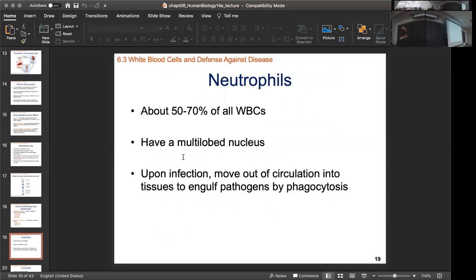The first one is called a neutrophil. It's made up of 50 to 70% of all white blood cells, so this is mainly the most common one. When I teach at Hawkeye, they are asked to look at a pre-prepared slide under a microscope, right? So you're zooming in, you're looking at this really close, and there's some blood on this slide. And they get a look at all the little red blood cells, and they look like a whole bunch of dots like this. And then, in that same blood sample, I'm going to put them as little stars, they have some white blood cells.